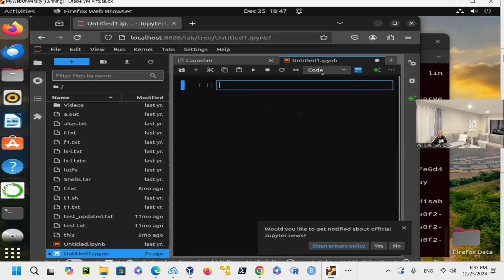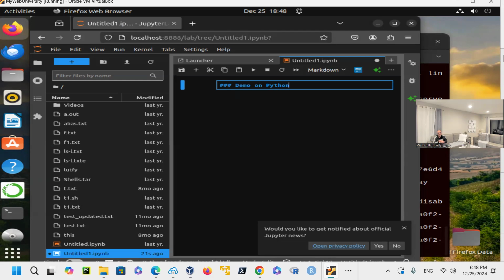I could go ahead and make a markdown cell. I don't want to make it too big. So in the markdown, I want to say Demo on Python.